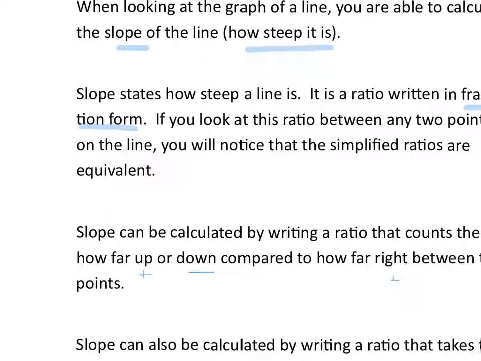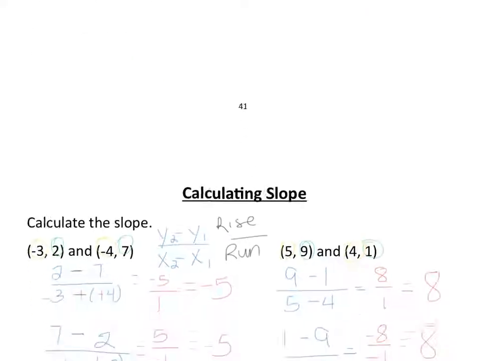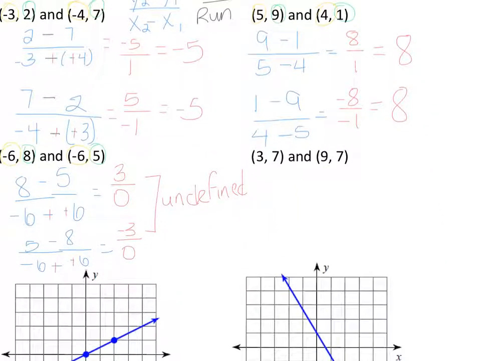Now you all are intelligent people. I bet you can figure out what this last one's going to be. So we know that we're going to take the y coordinates and we're subtracting them over the subtraction of the x coordinates. So we're going to say the first coordinate could be 7 over 3, because our point is 3, 7, minus 7 over 9.